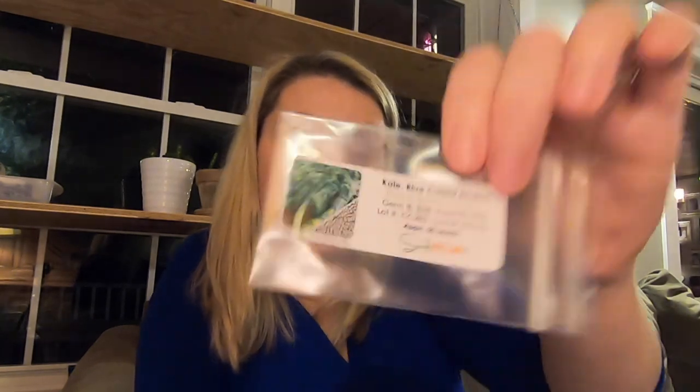Our family really likes canned carrots. This is the Roma tomato — again just a good paste tomato for processing. This is blue curled scotch kale — love my kale. I've got some spaghetti squash; I've actually never grown spaghetti squash before. I was drowning in zucchini this year and got a ton of winter squash, but I really like spaghetti squash cooked up with sauce on it. And this is summer savory — an herb I just wanted to give a try. So yeah, this is a pretty ridiculous seed haul.